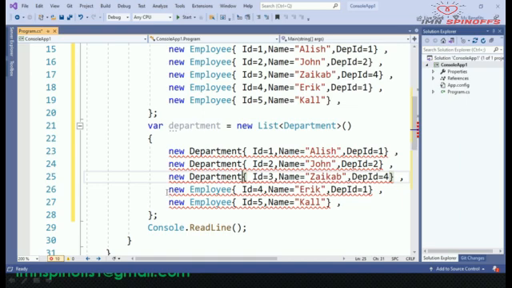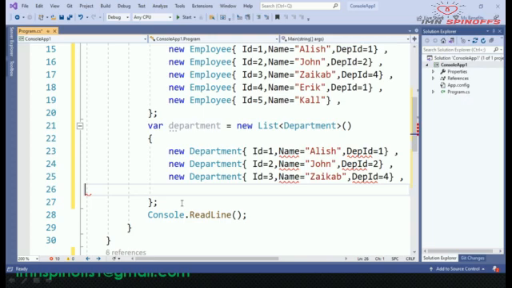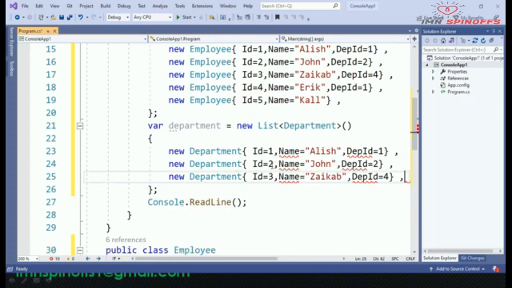Only three rows we need for the department, so we need to delete the rest. Id 1, 2 and 3 and department name, copy and paste.